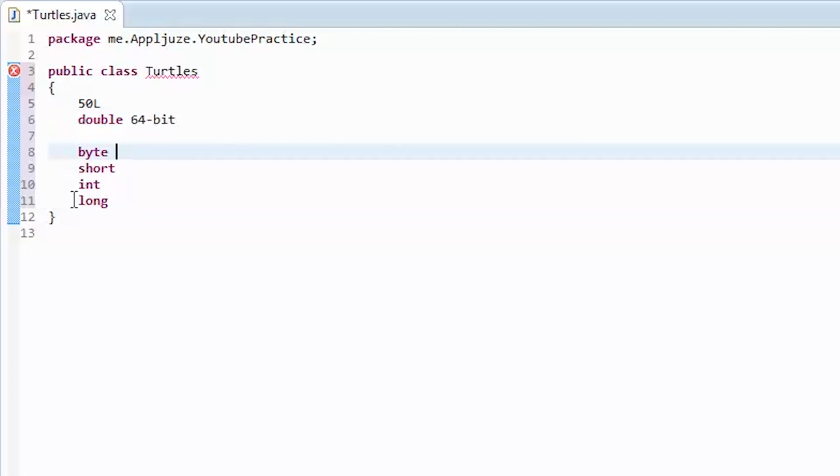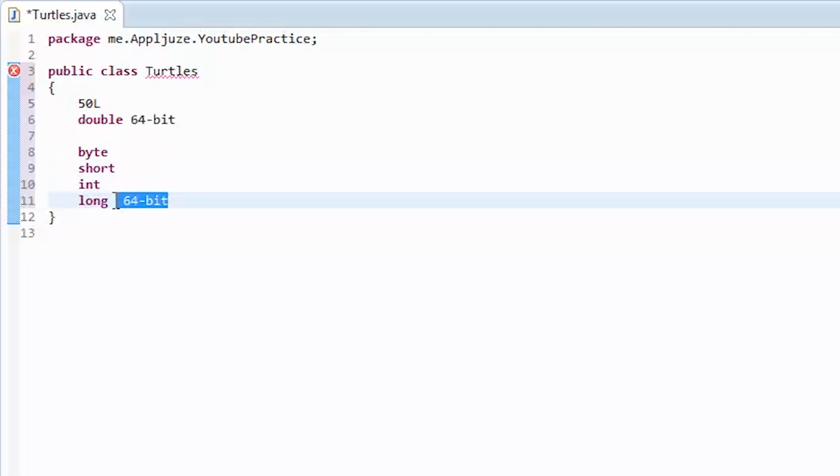A byte, short, int, and long are all types of single numbers, they have no decimals to them. A byte is 8 bits, and like I said before, that means it reserves 8 parts of memory. So a byte can go up to 126, so 0 to 126 can be a byte. A 6 would be a byte. Short is 16 bits. An int is 32 bits. And a long, it's a long number, would be 64 bits.